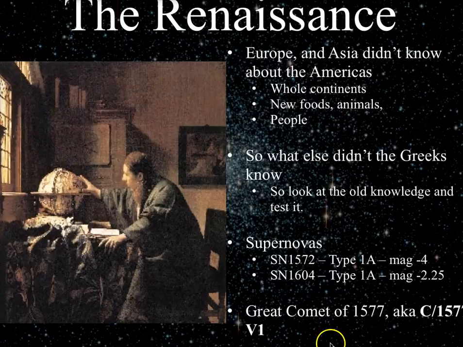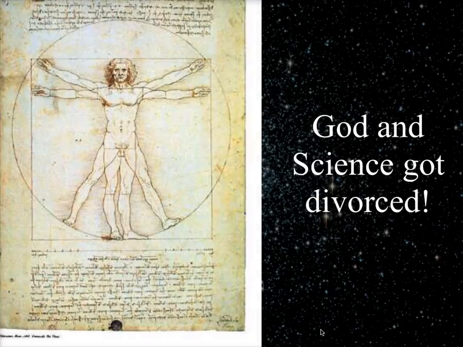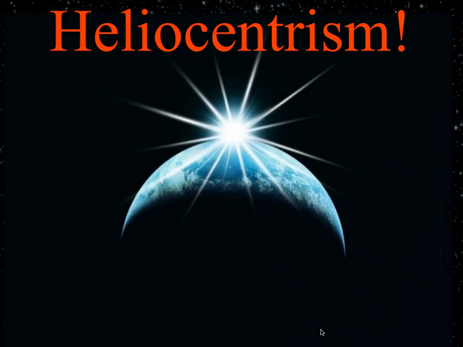And then you had this great comet of 1577, and basically Tycho Brahe, which we'll find out in a minute, actually measured the distance to that object by using parallax ideas or trigonometry. Now, I know everybody is fearful of mathematics, but as I keep on saying, how can you keep score without it? All right, so basically at this point we say that God and science get divorced, okay, and heliocentrism rules the universe. Well, at least for a little while.